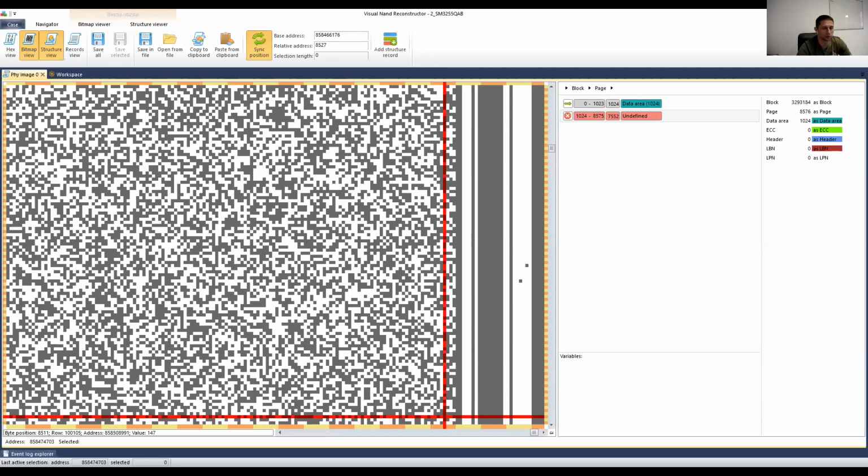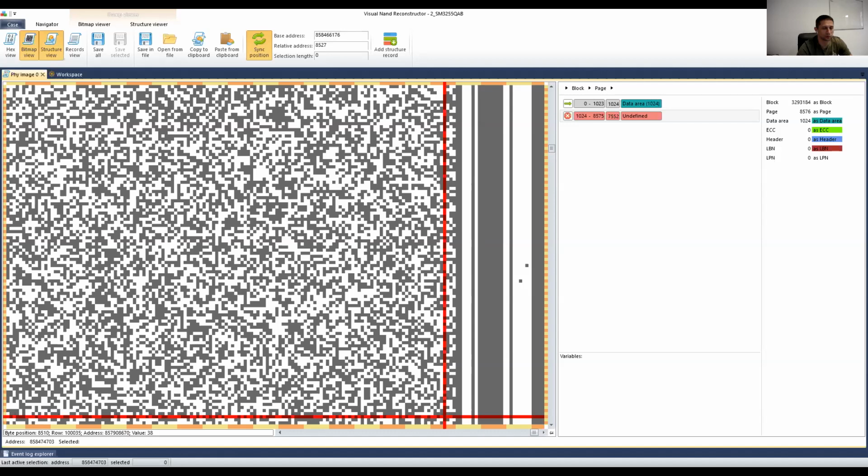One data area is approximately 1,000 bytes. So in total, within all these areas I may have 8 data areas. So I understand that within my page, I have 8 periods of data area plus ECC.